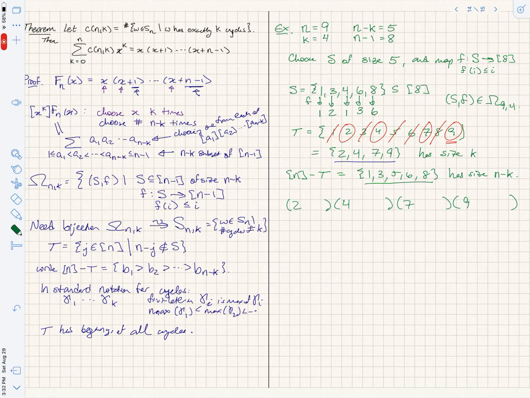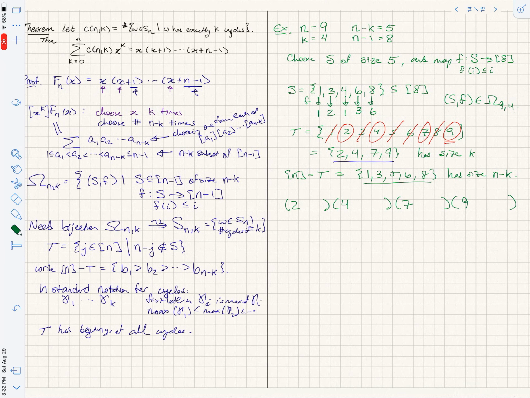And so maybe before I write it down, I'll just show you what we're going to do. We've used the set S. We've heavily used the set S. So now what we're going to do is use that map T. So that map F. We need to use this map F, okay? And that was the point of writing these guys backward.